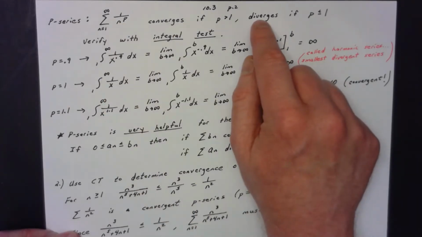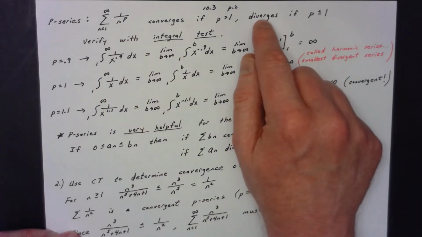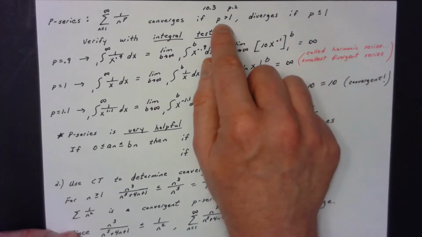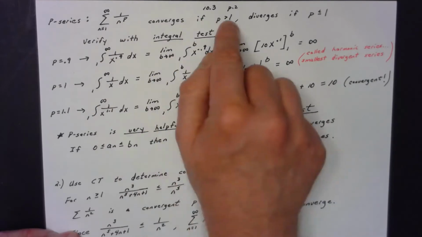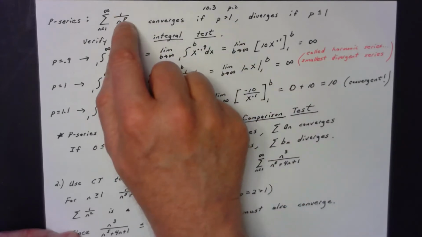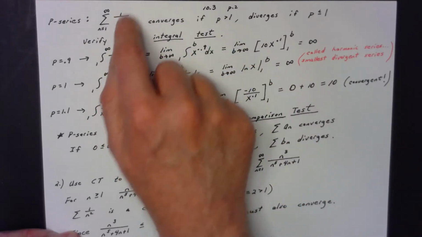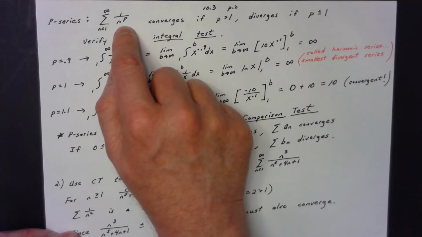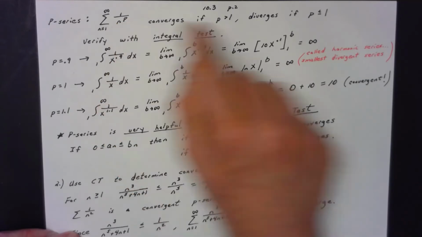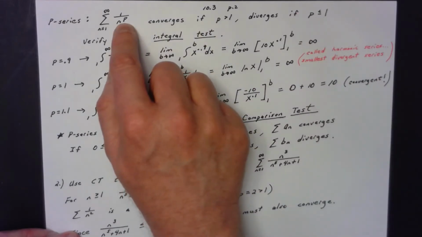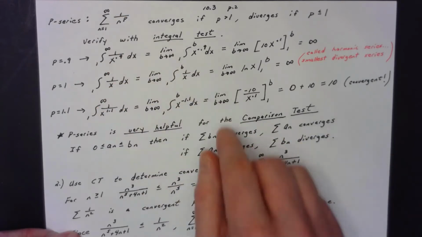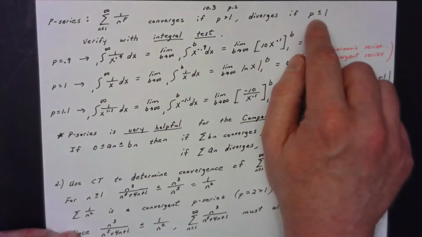So a lot of times students get confused because they're like, well, wait a minute, it diverges if p is small and converges if p is large. That should make sense to you, because if p is large, that means your denominator is getting large fast, which means your fraction gets small fast. Thus, it has a convergent answer. If p is some small number, then that means your denominator is not getting large enough fast enough in order to make the fraction small enough to converge to some small answer. In that case, it diverges.